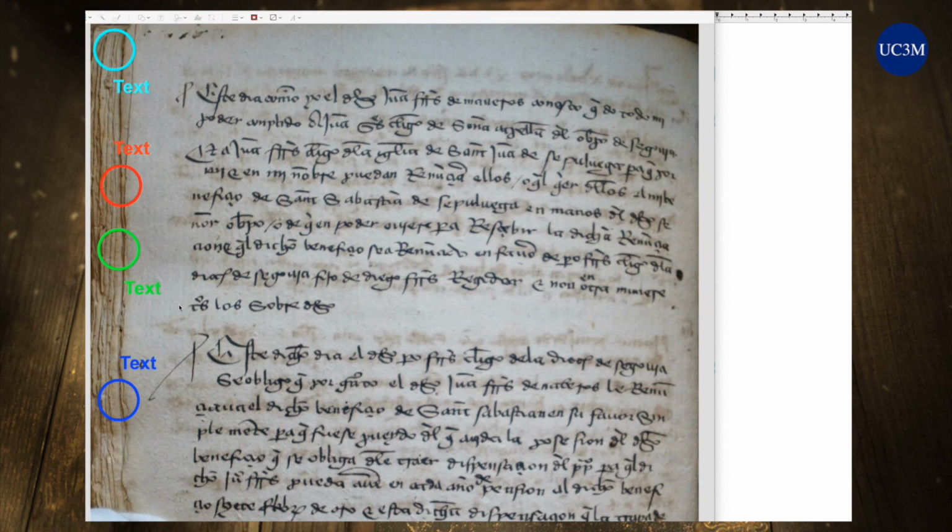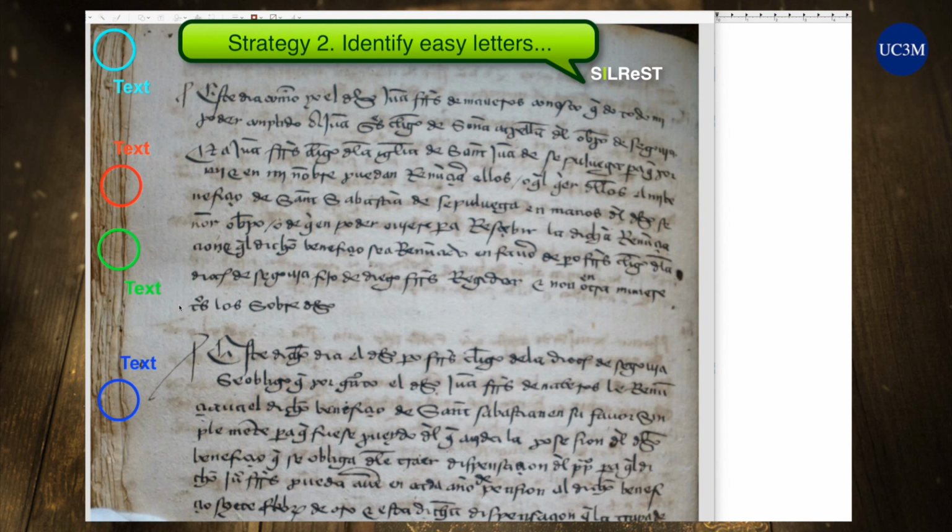Great. So the first piece that I want to do is move on to strategy 2, which is to identify those letters, abbreviation numbers that I can immediately recognize. And I'm going to go ahead and use some of this toolkit on the screen to start finding those. So quickly, let me go ahead and just make a copy of this little ring here. So right away I see an A here. And let's see if I can find another A right away. Oh, there's another one right there.